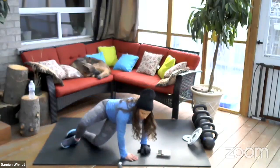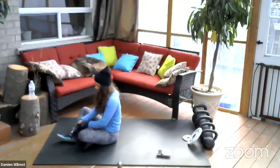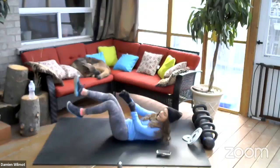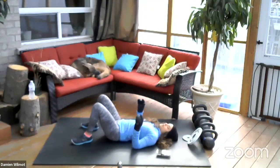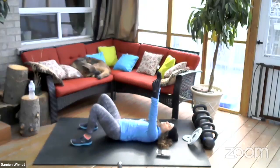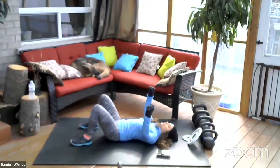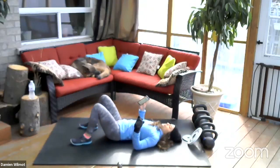Okay. Flip over onto your back, getting ready for that row isometric. Laying on your back, again, pressing your butt into the floor, dragging your heels towards your head. So you've got the back of the legs turned on. You're going to take the shoulder blades and the elbows, and pull them down into the floor as if you're trying to create an earthquake through the upper body. We're going to hold this for 30 seconds, 20 seconds, 10.